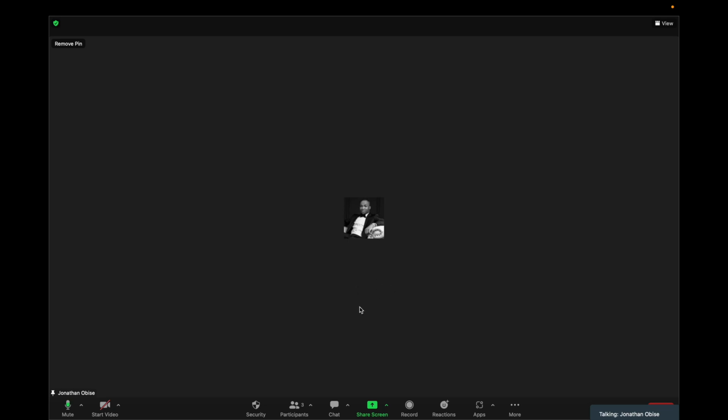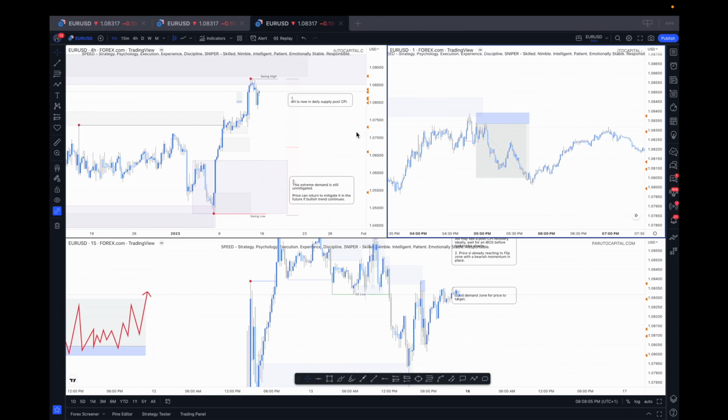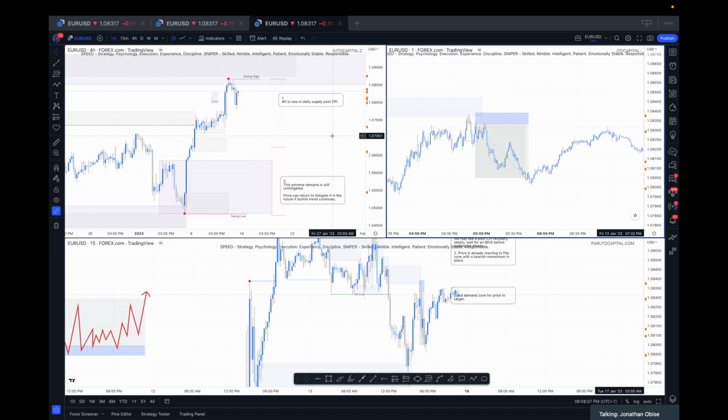So this morning we looked at position sizing, lot size, and all of that. And I also showed you, just to recap, the tool I particularly use for position sizing when I'm entering trades.